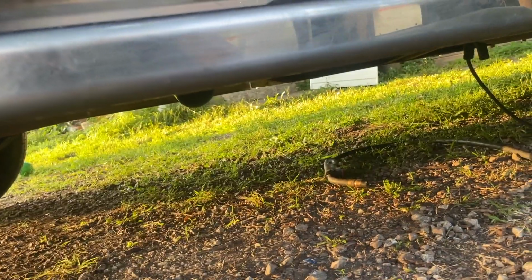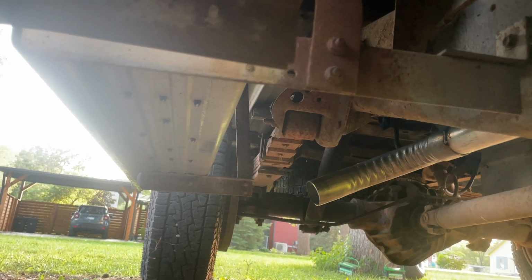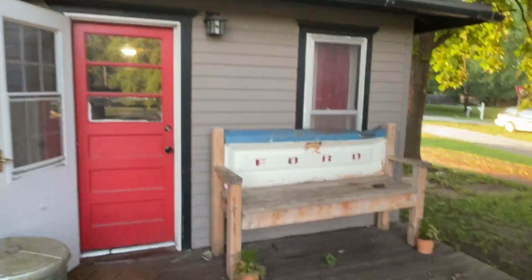Try to get a little more of it out from under the truck. Might even get a little tip and add on there to get it even closer to the edge. Add some more on there, stick it out a little further. Now soon here I'm gonna make a tailgate bench, and that's actually gonna have good welds on it. Here's the tailgate. I'm gonna use tubing frame, put some wood boards down for the seat. There's one over here I made all out of wood, but that one's gonna be for sale, so it's gonna be a little better.